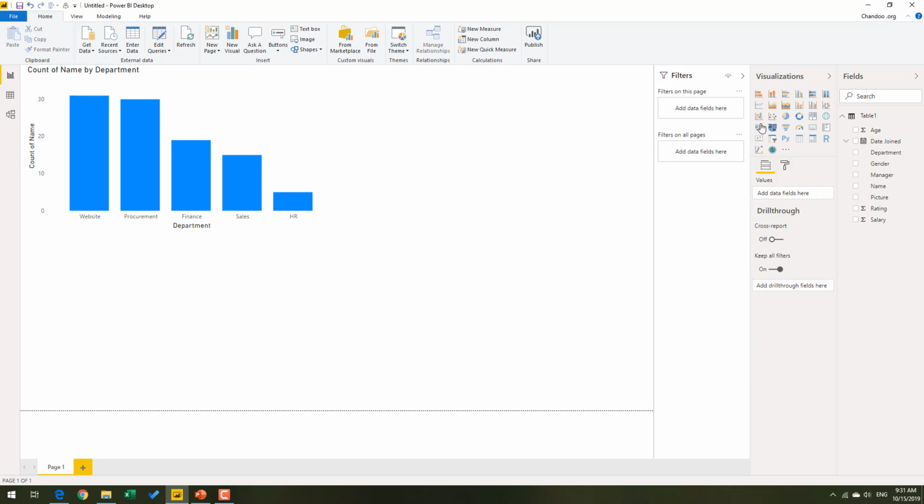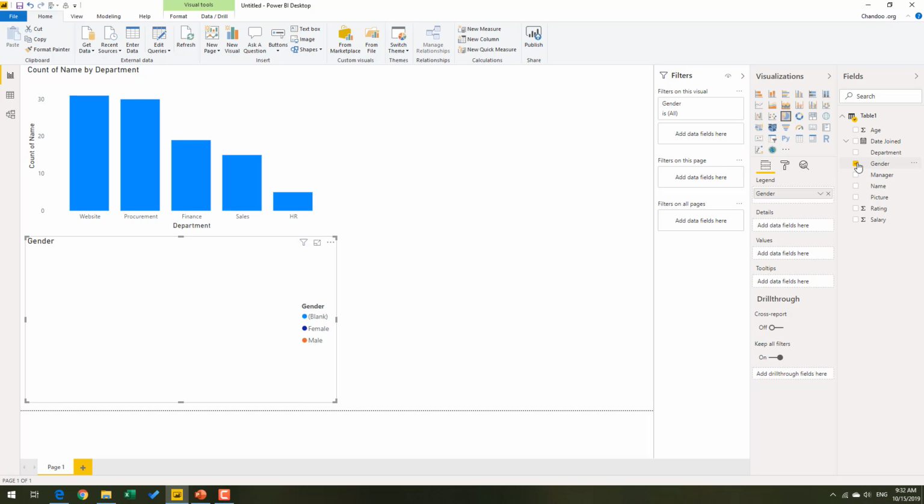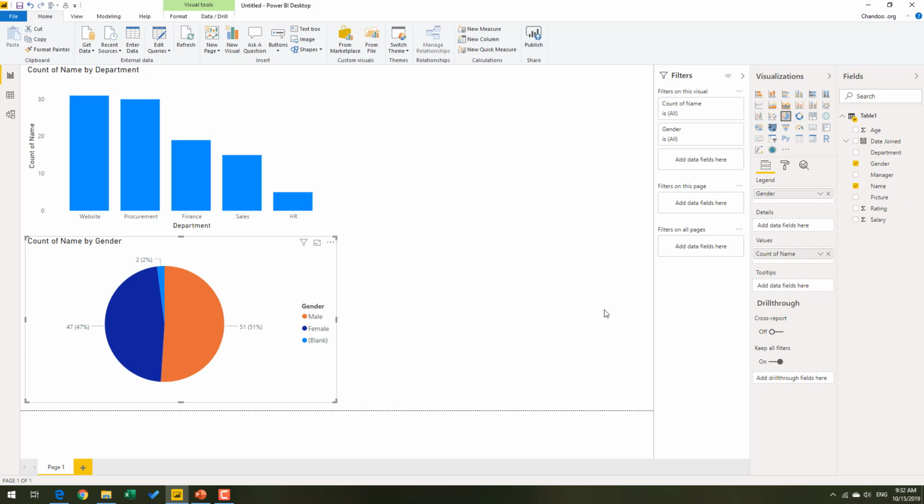Let's look at the gender distribution as maybe a pie chart as well. Usually gender comprises maybe 2 or 3 or 4 different values. So pie charts are a good type of chart for that kind of information. But if you make a pie chart out of departments, then it might get a little busy, and without labels, you may not be able to tell things apart. So I can add gender. You can also click on these things, and they will get added to the chart, and I can count the names. So we could see that we have 51% male and 47% female, but there is a blank item.